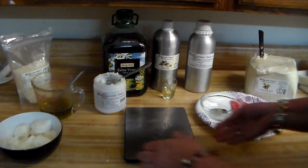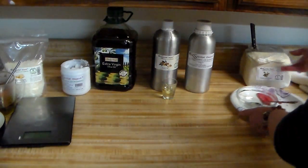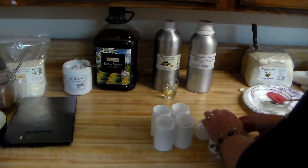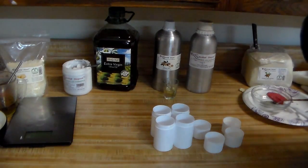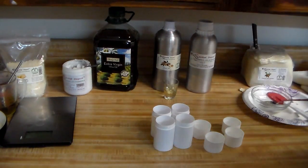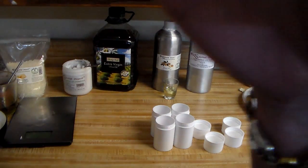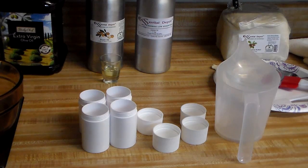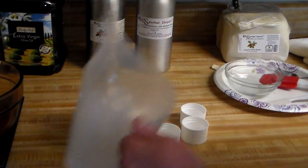And so we're going to move all this stuff over, because that stuff's just almost done over there, and get our containers out. And I'm going to stir that up, and then I'll bring you back if I can figure out how to turn this camera off. All right. Yep, it's recording. I'm getting used to this new camera, guys.